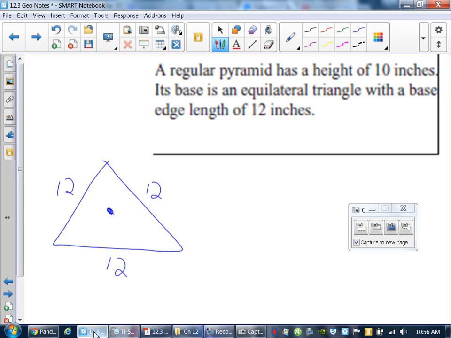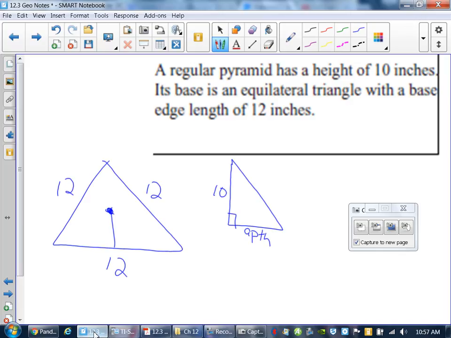Now, real fast before we get in here. This spot is what? It's the center of it. If I draw this to a side, what is it? It's the apothem, right? Now, when we're thinking about this, if I went up from here, it would be my height, right? So what I'm going to do real quick here is draw this off to the side, because I know that that's my apothem. I know that the vertical height here was 10. Are we okay with that?